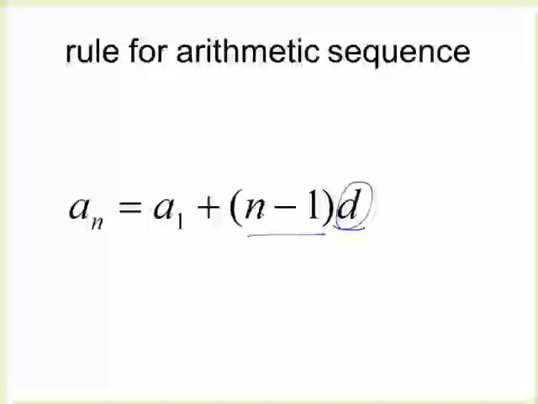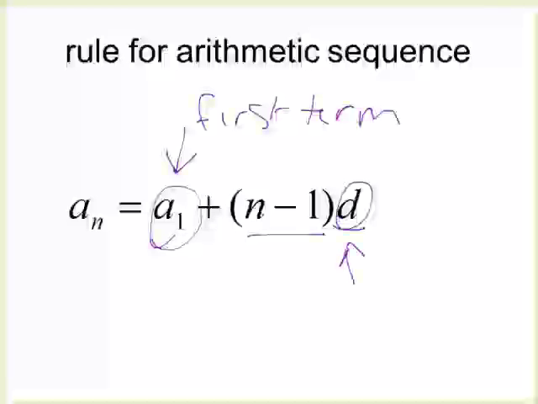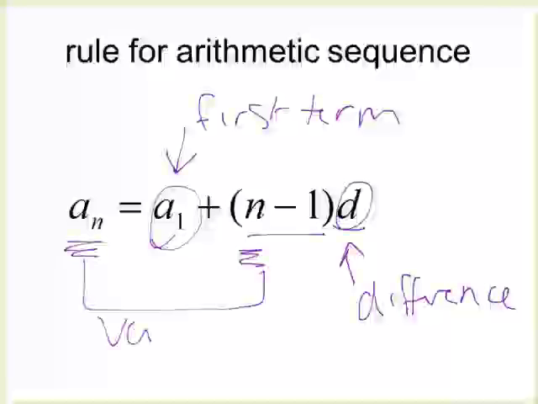In terms of notation, a sub 1 means the first term. And D, just like on those first ones we talked about, means the common difference. N and A sub n are your variables. So those should be there in your rule. In your final answer for your rule, those two things should be there. A sub n means some term of the sequence, and n is its place in line. Like it's the 3rd term or the 26th term. But n means its place in line.